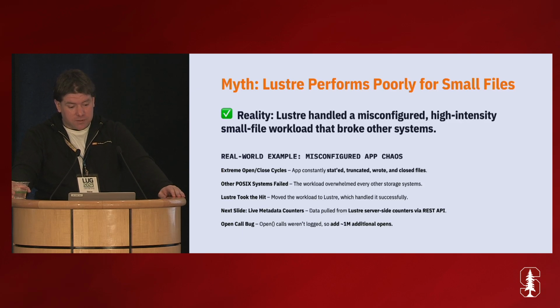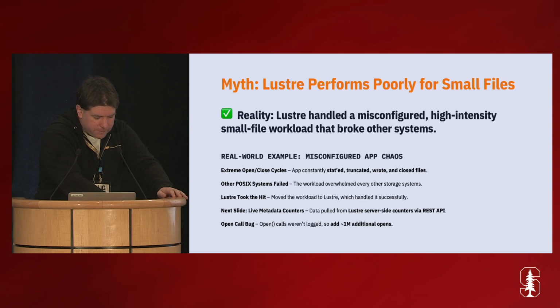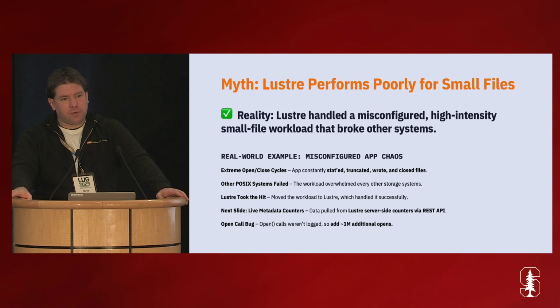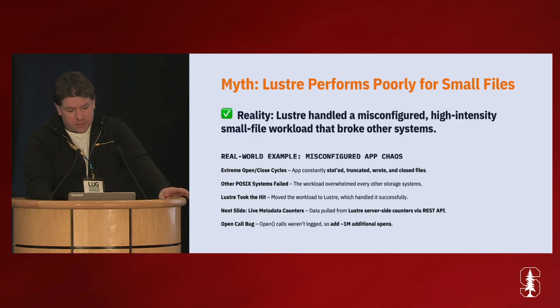And what happened is this workload overwhelmed 2 different NFS systems from 2 different vendors. One of these NFS systems I actually like, and I think it's pretty good for metadata, but it does not have the Lustre namespace write metadata performance that I expect. So as I said, we use Lustre as a tactical debugging tool. We moved it to Lustre and said, hey, just run it. And the next slide is what I saw running it live. This might be hard to read, but I couldn't think of a better way to do it.